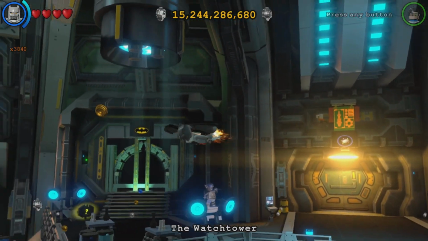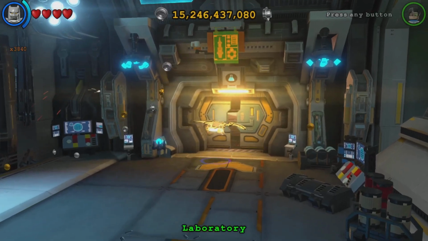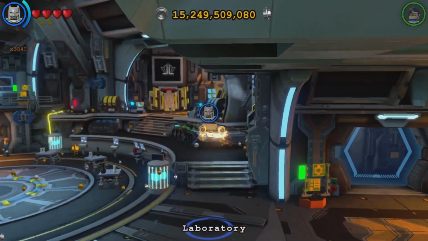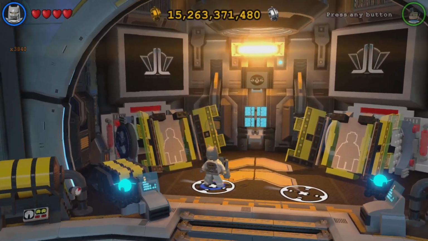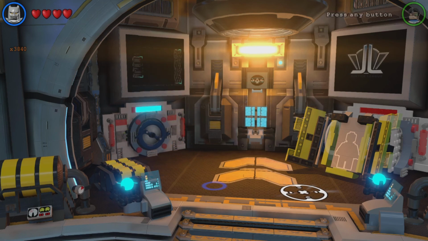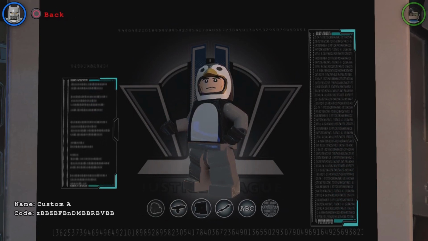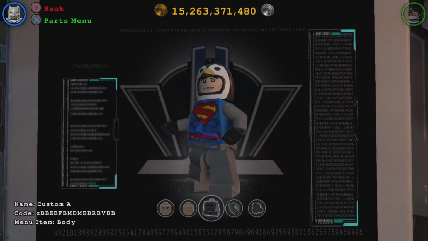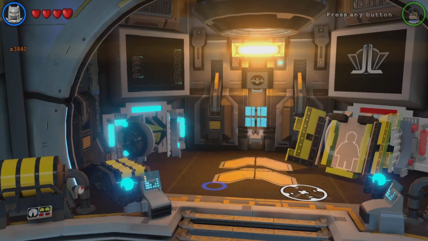Okay. I guess... wait, where was the customizer? I think it's in the laboratory. Yeah, and we do custom A. And we just need to switch this to a super thing. Your penguin Superman.